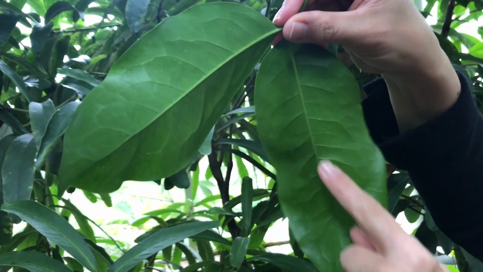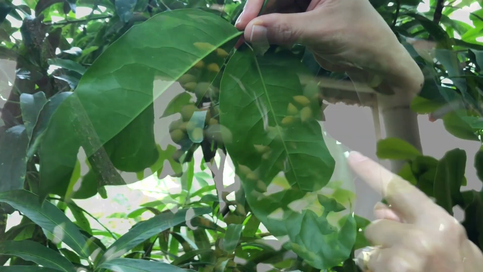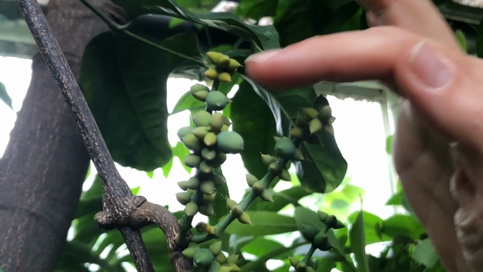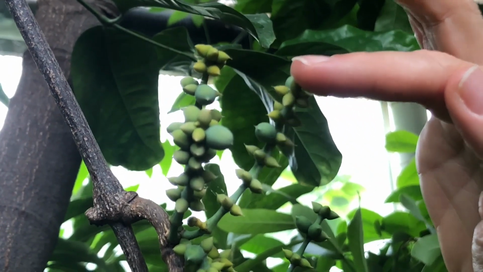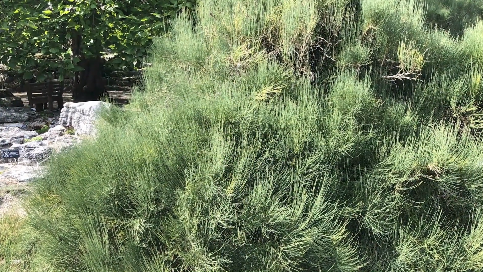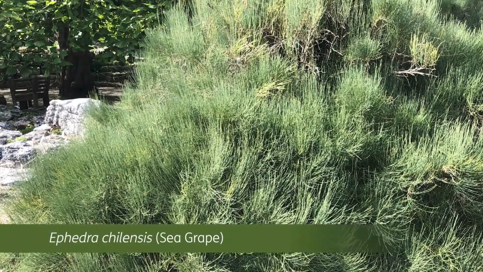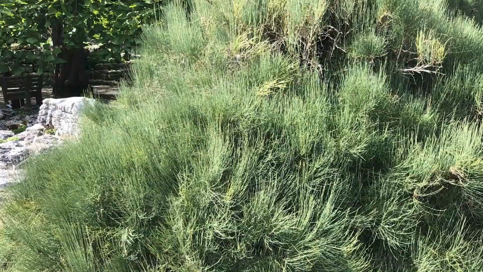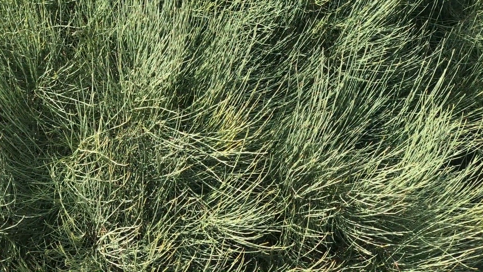They have a central midrib, they have sensible veins branching off them, but if you look at its reproductive structures here, you can see that they're much more like small cones, the sort of cones you would see on a fir tree, than they are like the flowers of an angiosperm. The final genus in the Gnetophytes is Ephedra, and we've got quite a lot of different Ephedra species growing outside at the Botanic Garden. They make these large, almost broom-like shrubs, but if you look closely you can see that there's no leaves at all.